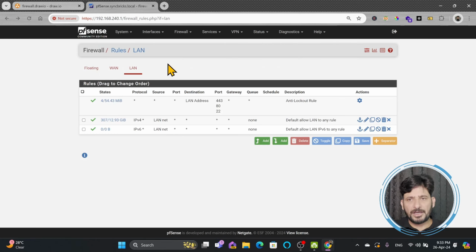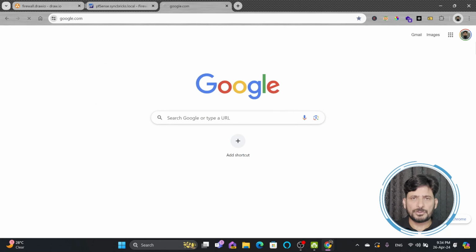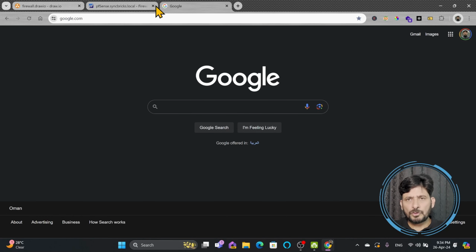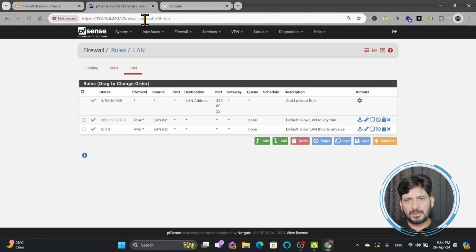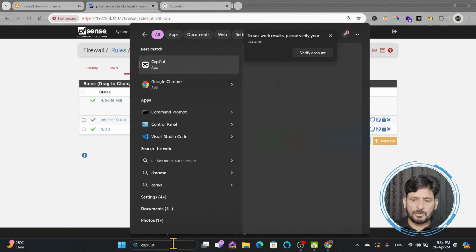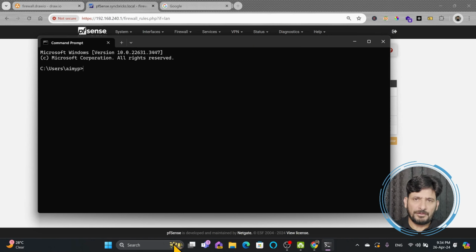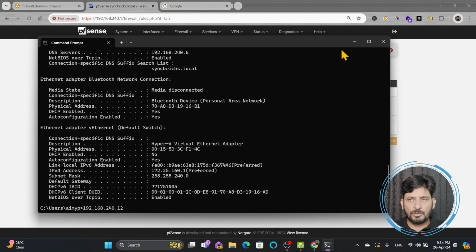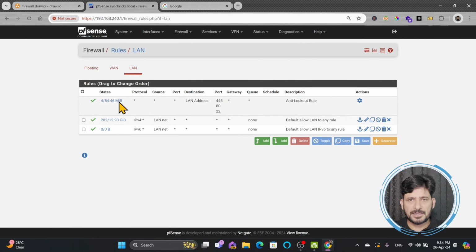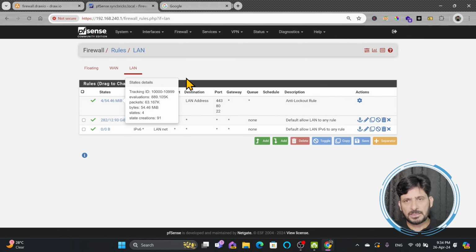So we'll create our first firewall rule. Suppose I want to block the access from a specific IP address to the internet. Suppose right now I'm able to access google.com, fine, the website is working fine. I want to block the access of my laptop to the internet so that I won't be able to access the internet right now. If you remember, we have talked about the IP addresses. My device right now is 192.168.240.12. So I will show you here. What I want to do now is block the access from a specific IP address on my LAN to the internet. You can see here, these are all the buttons which are down.